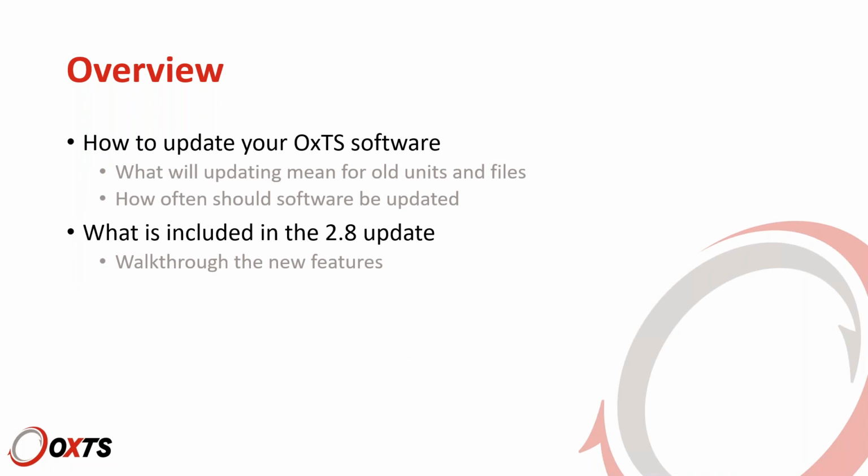So what we're going to take you through is how to update your OxTS software. That will take a look at what it means for your old units and files, and how often software should be updated in line with our development practices. Then both Kit and I will walk you through what's included in the 2.8 update. This will be a walkthrough of the new features, enhancements really, and it's not all of the work that we've done, it's just kind of the highlight reel, but we'll give you information as to where you can find the post-release notes for more information should you wish.